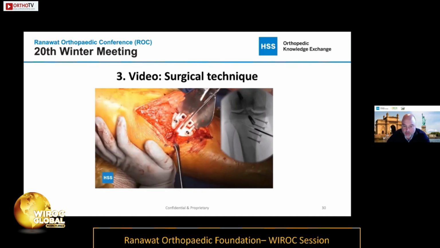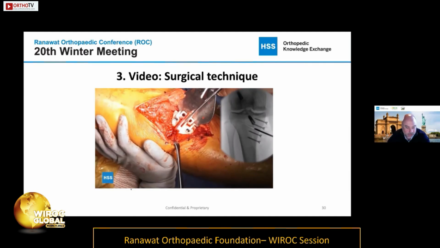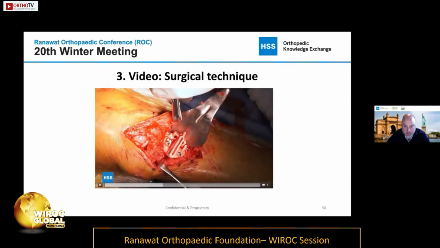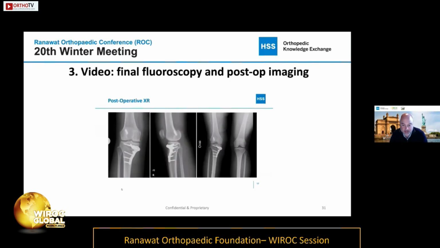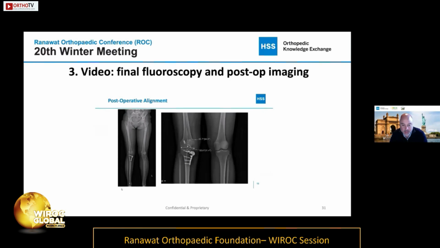And then you do the rest of your release. And then that's when you cut the box. And then this is the final plate construct. I don't know if you can see the OC allograft. We did a coronal correction. The screws are preoperatively planned to miss the middle screw, so I didn't have to take that middle screw out. I used to have to take that middle screw out, which would futz around for another 20 minutes. So my screws were designed to go around the interference screw, and she's done very well.